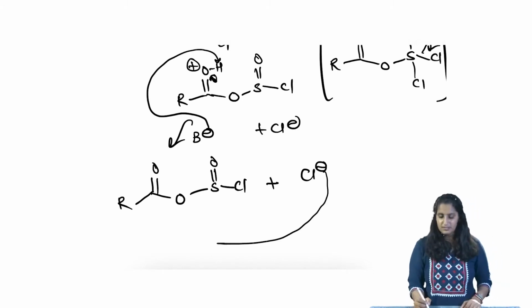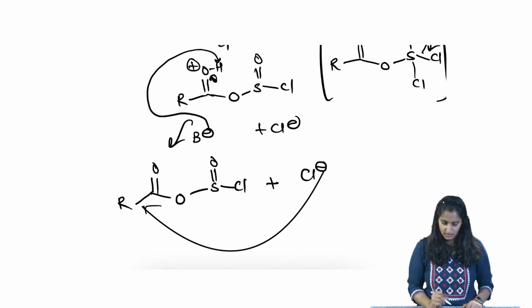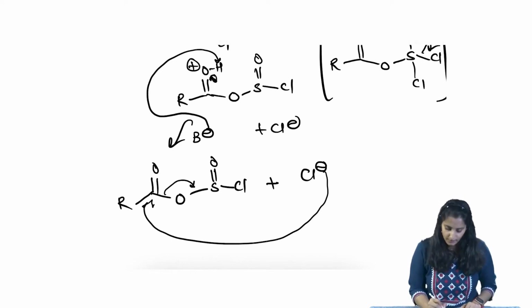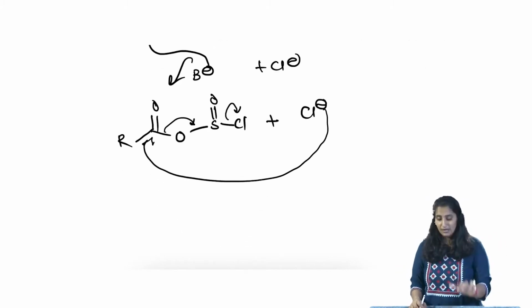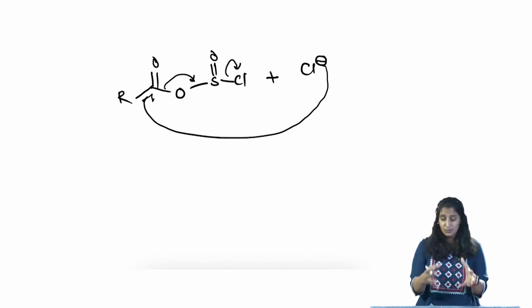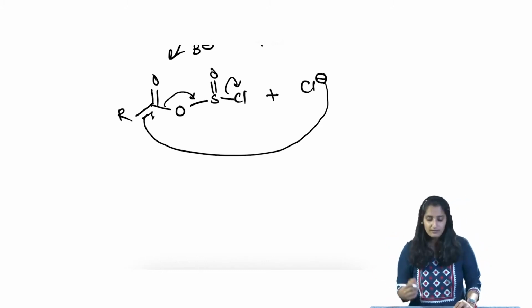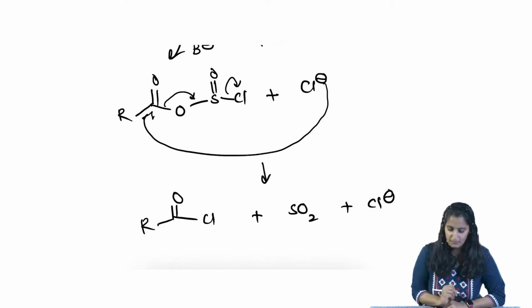Now, in the next step the chloride is going to come in, attack here, and you are going to see a very unusual leaving group happening here, because the leaving group that leaves is SO2 and Cl minus, and SO2 here is the leaving group which is a very good leaving group. It leaves as a gas, it is very stable as it leaves. So, it is a wonderful leaving group, and that is what really drives this reaction forward. Now you have RC double bond OCl plus SO2 plus Cl minus, right.